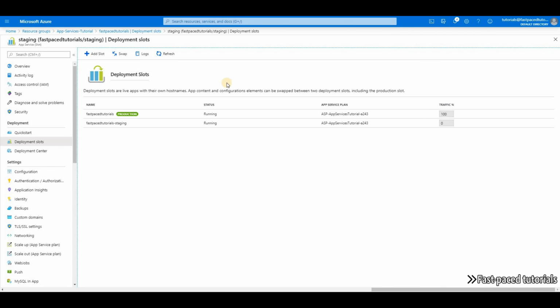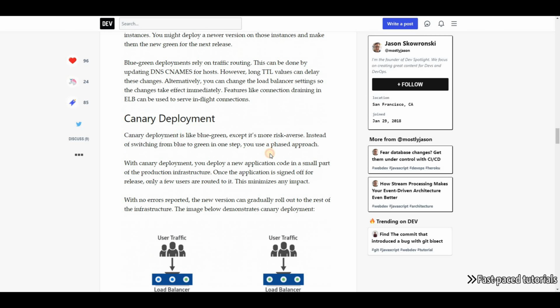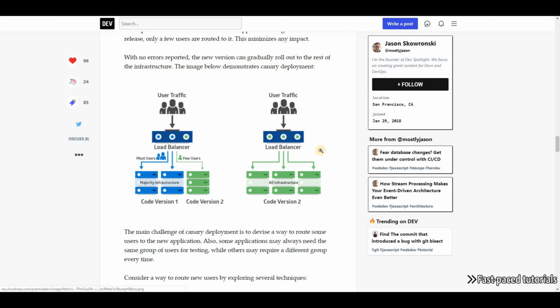The other one is canary, right? Canary deployment is different from A/B or blue-green. The way it works is that instead of swapping the whole thing, you start to forward a portion of your traffic to your new code. Let's say you start with 10% of your traffic, and then gradually you increase the number.